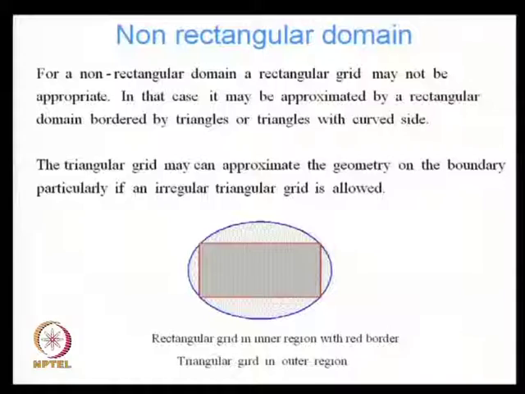For instance, in solid mechanics, one thinks of stress concentrations. You have a hole and the stress concentration around that hole. If you have to capture that, you must have lots of grid points near the edge of the hole, while far away from the hole, where the variable of interest, for instance the displacement, is varying relatively smoothly, you need not have that many grid points. And we have to be able to write these difference operators, first of all, on a triangular mesh, and number 2, on an irregular mesh, an irregular grid.